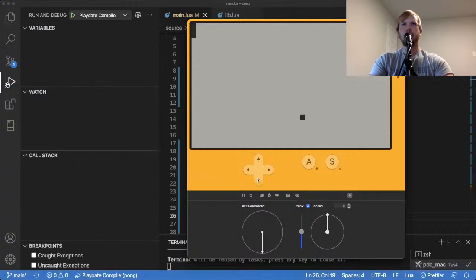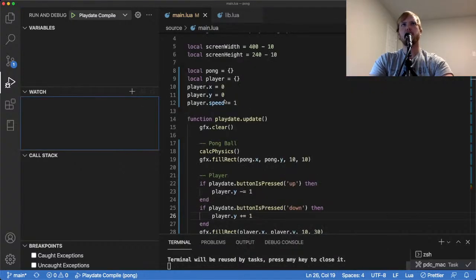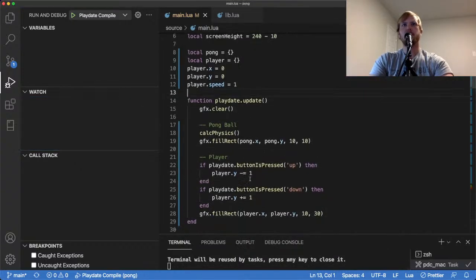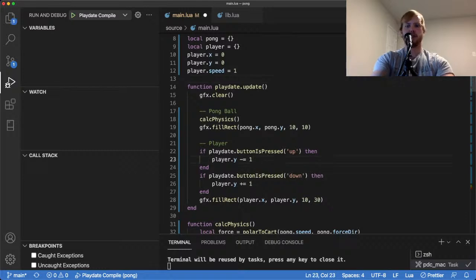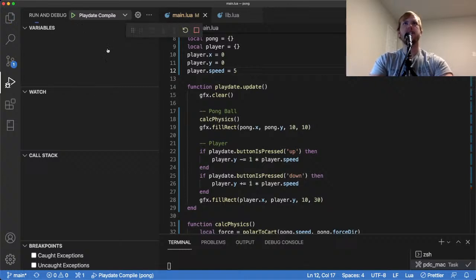That looks good, except we don't really actually go up or down, and we don't actually bounce it off of us. It just kind of fades through us. So let's go back and work on that a little bit more. Another thing we can do is multiply it times our speed, so we can control it with our speed. Right now it's 1, but if we make it like 5, you'll notice a real difference. Let's try that.